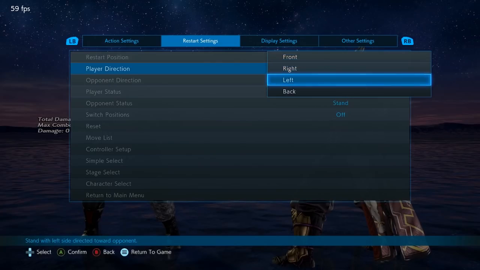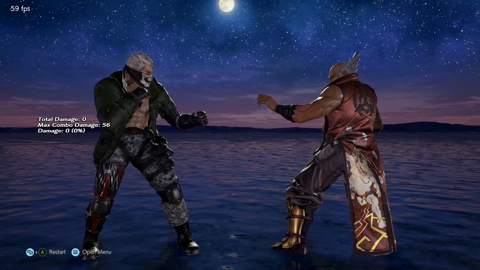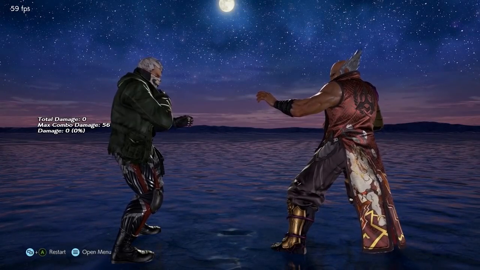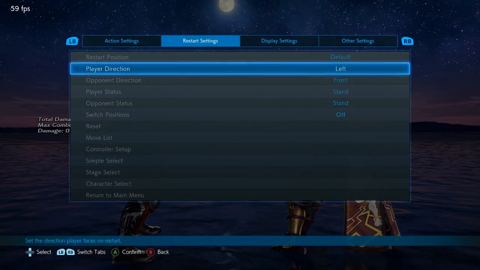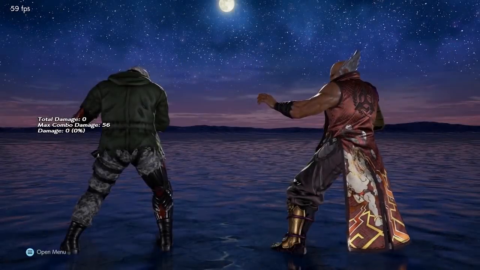Player direction, if I have it set to front, which it's set by default, Brian looks at Heihachi. If I reset it, Brian looks at Heihachi. If I set it to right, and I reset, now the right-hand side of Brian's body is facing Heihachi. If I set it to left, the left-hand side of Brian's body is facing Heihachi. And if I set it to back, I'm now back turned.